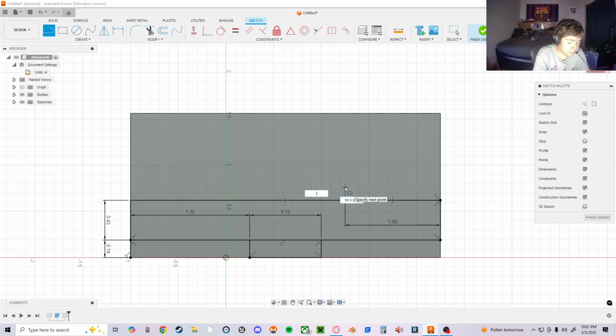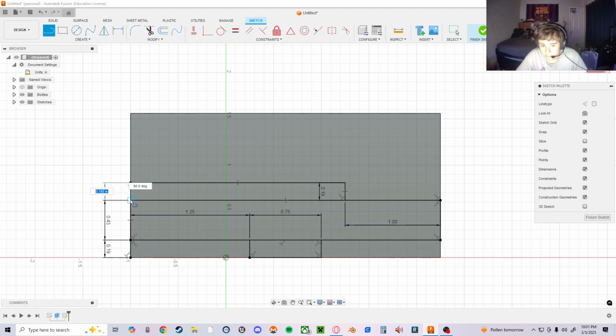And then here's where the 0.19 comes back. And it's all the way back here. And just to round that off, okay. That's good. That's exactly what I want.